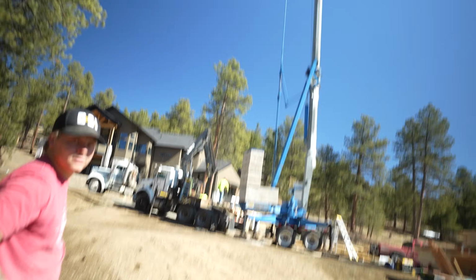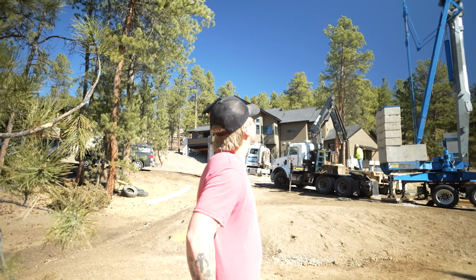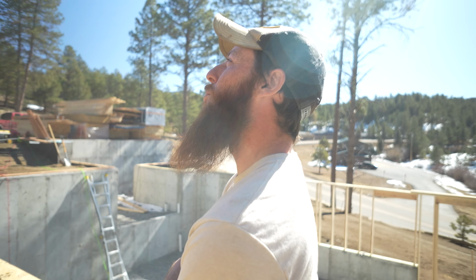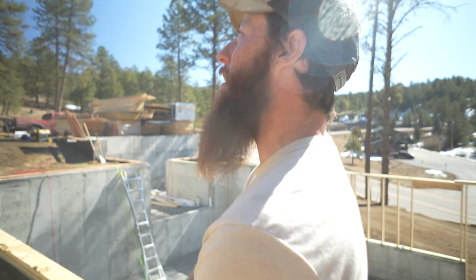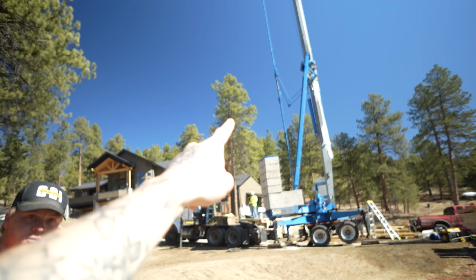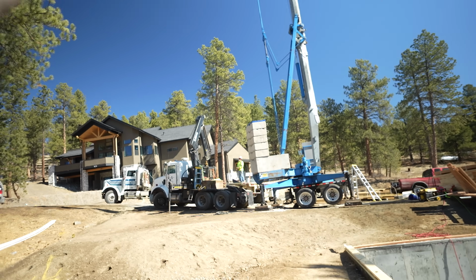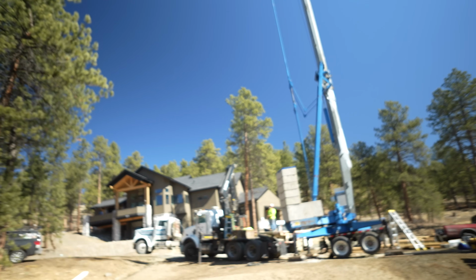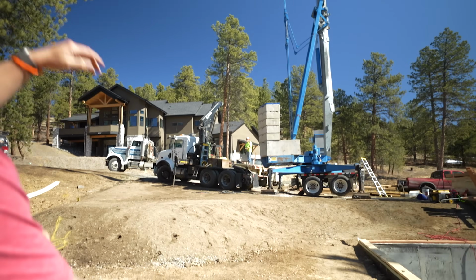Here's the real question. How close to the top do you think we'll be on that tree? I think we'll be about 5 feet short, is my guess. 5 feet? What do you think, Tim? Ooh, I think 10 feet from the top. Oh, you think we're going over it? No, like 10 feet down. I think there's sort of that bundle of branches up at the top. I think we'll be right below it, probably about 10 feet as well. We'll barely hit the top.